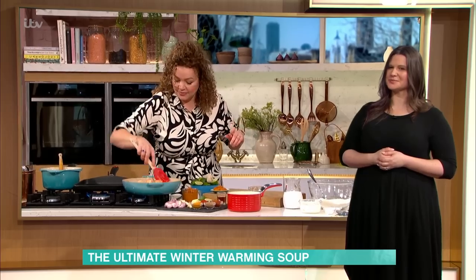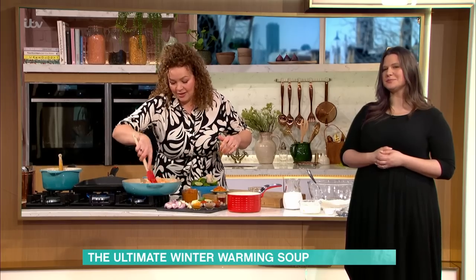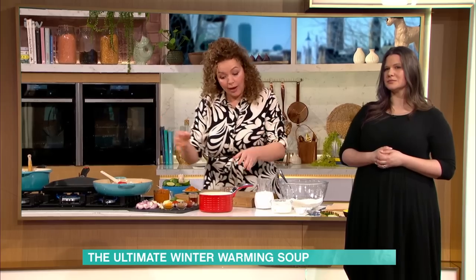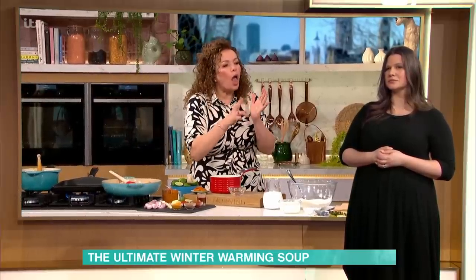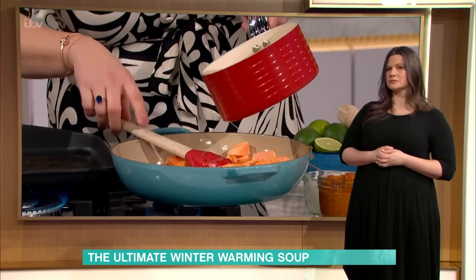So mix the sweet potato in with the lentils and the onions just for a few minutes. Just make sure they're well coated, well mixed in. It literally takes 10 minutes to do this. And I've got vegetable stock. I've used bouillon. It's got a nice salty flavour to the stock. Don't put too much in. You only need a couple of teaspoons. In with the water, pour it in nice and gently.